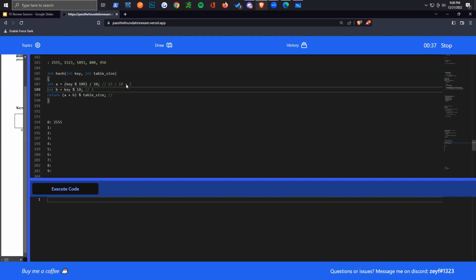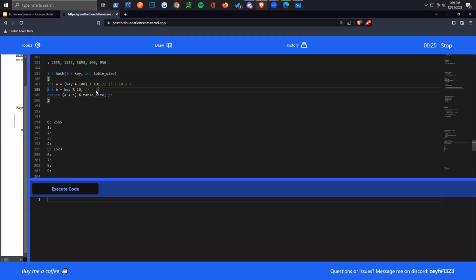So we get a 3. Now we're going to do 2 plus 3, 2 plus 3 mod 10. So it's going to be at index 5. So at index 5, we're going to end up placing 1523.